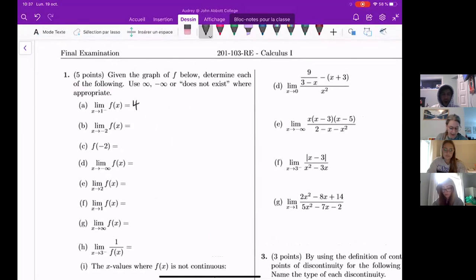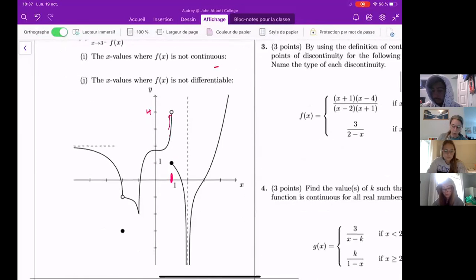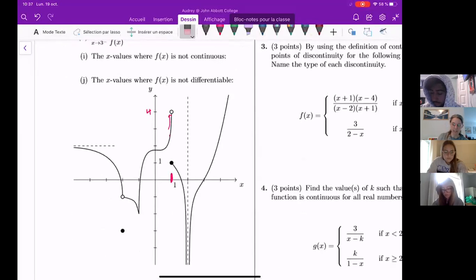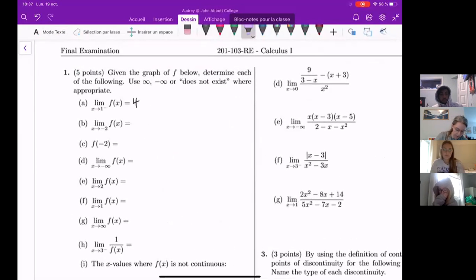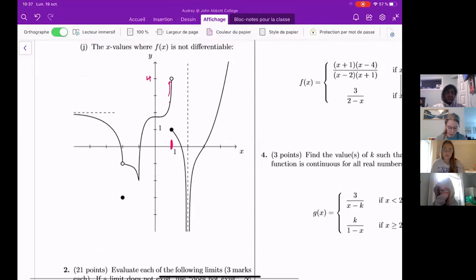Then we're looking for the limit as x approaches -2. A thing I want to stress is important. A lot of times I see people, if there's a 2 and a -2 next to each other, or a 5 and a -5, people get confused and they think that they're doing 5 the whole way through. So always pay attention to whether it is a 2 or a -2. Pay attention to the fact that it's a negative, and then later it's a positive, because I've noticed people screw that up a lot. Okay, so the limit as x approaches -2.